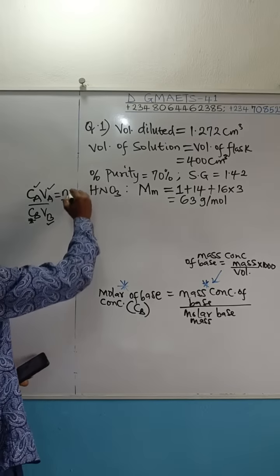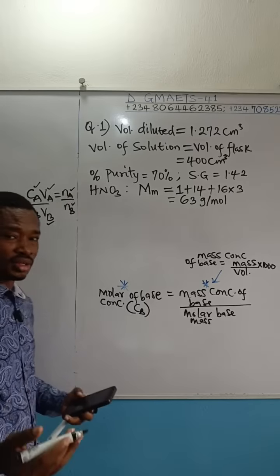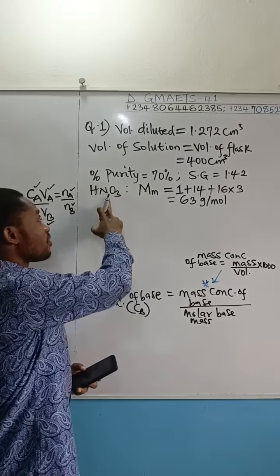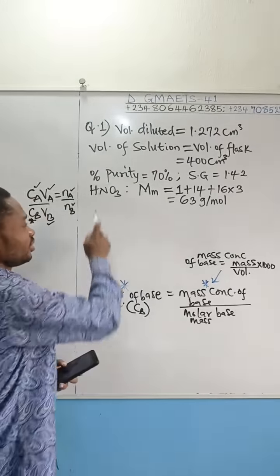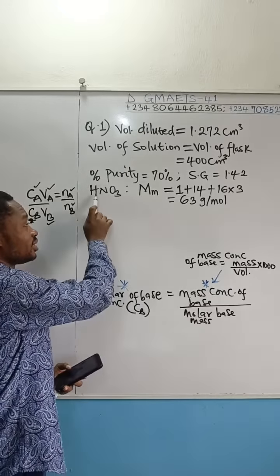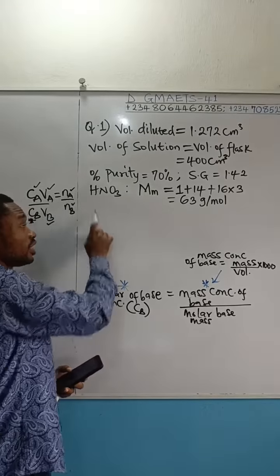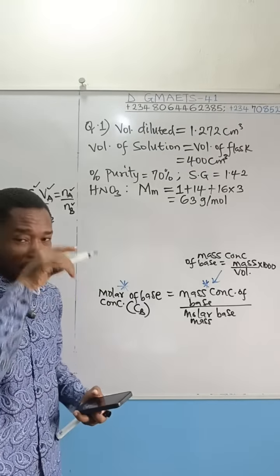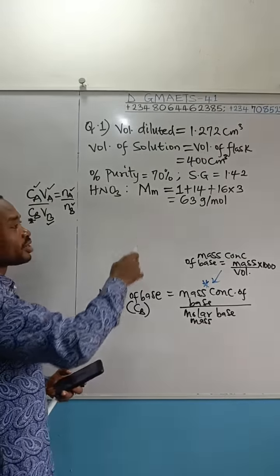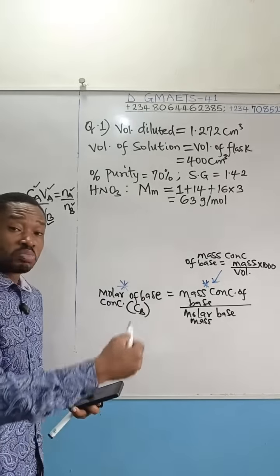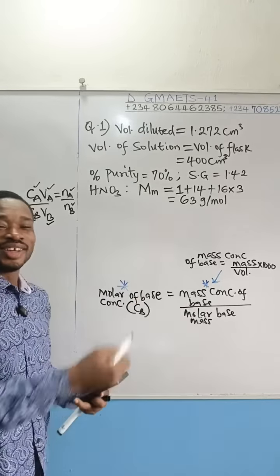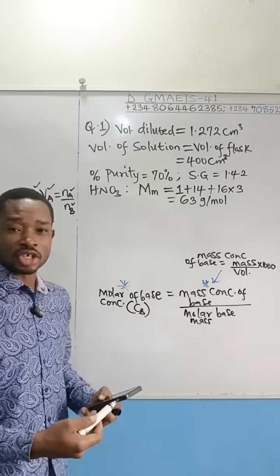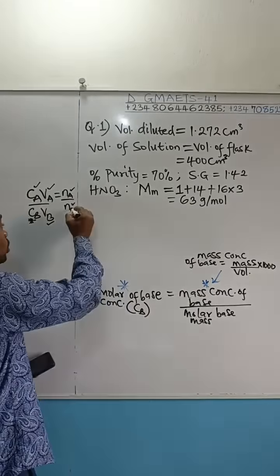Number of moles of acid and base, we know it. Are you following? This is 1:1. The acid is trioxonitrate(V) acid, and its basicity is 1 because the hydrogen there is 1. If it is tetraoxosulfate(VI), the basicity is 2. All right? And we are told that the base is a monoacidic base. Therefore, its number of moles in the expected chemical reaction is going to be 1. So these we know.